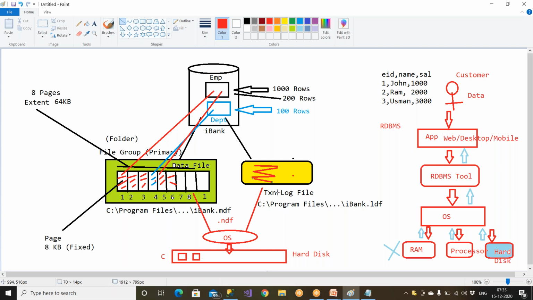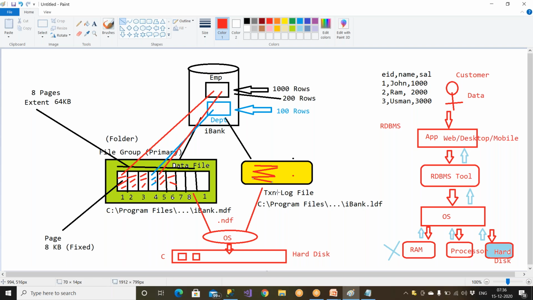You're not going to have a cameraman, right? The camera is fixed automatically, and there's no cameraman, no start action, nothing. The transaction log file automatically captures each and every operation that you're doing. Whatever you do, insert the data, delete the data, transfer the data, everything will get recorded. What is the purpose? The purpose is very simple. If something goes wrong, you can recover the data very easily with the help of the transaction log file.